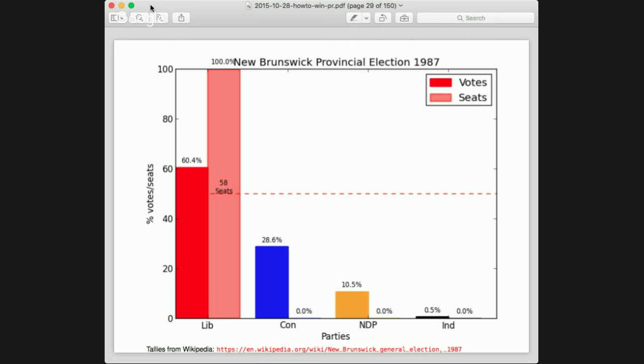So okay, fine. You can get these lopsided majorities because first past the post gives a big boost to the winning party, right? And typically the rule is if you get 60% of the vote, you generally get almost all of the seats. And if you get 40% of the vote, then you get a majority, right? Those are the rules of thumb that people use.